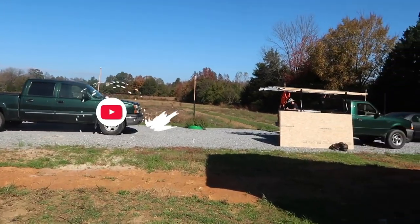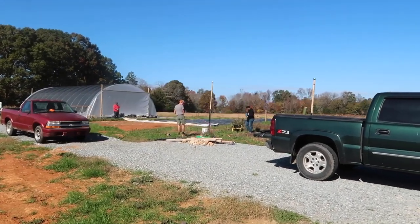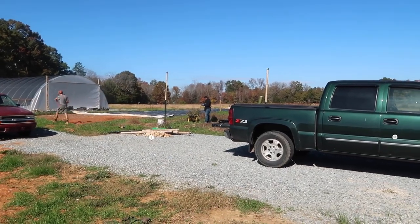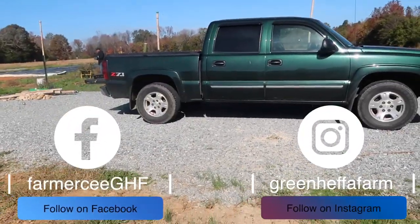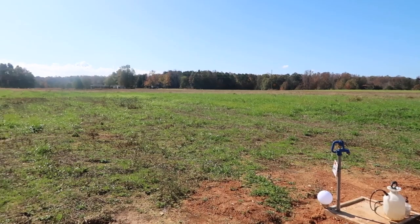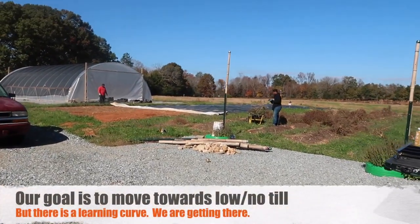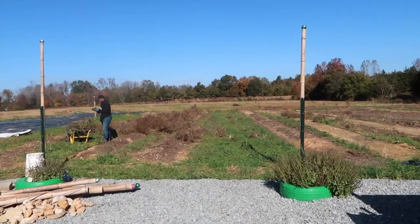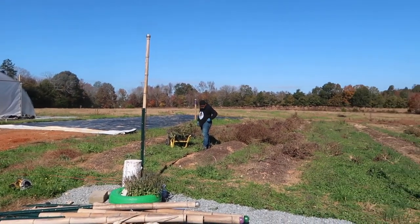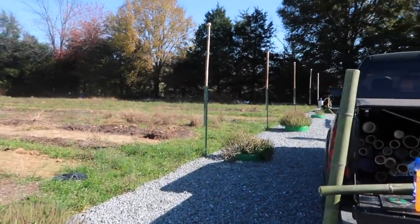We have a lot going on today. We have that silage tarp we're putting up. Andrew is measuring because we're expanding this garden. We've got a couple of acres we're going to till up and cover crop, looking to do the same over here — cover cropping about four or five acres and then expanding our production space.